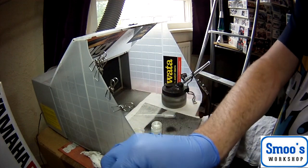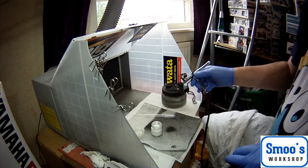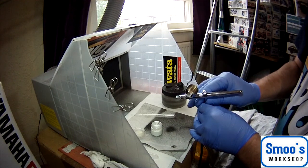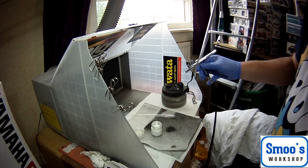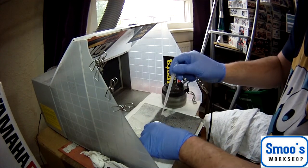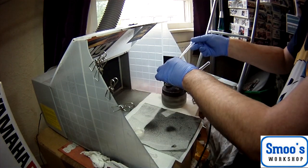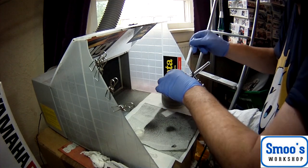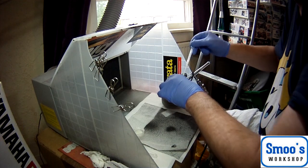Okay, so that's my stirry stick cleaned. So now I've got my spraying here, my Iwata Revolution. It's been stripped and cleaned. I gave it a quick blow through with some cellulose thinner before I started. So that's that. Now this stuff is really thin. I'll just use the same pipette again, and put a few mil into my airbrush. It is looking a nice consistency.